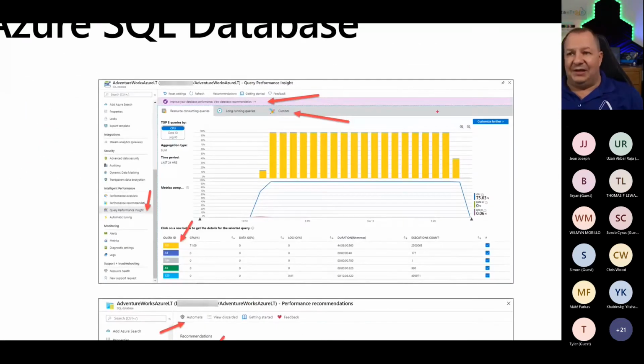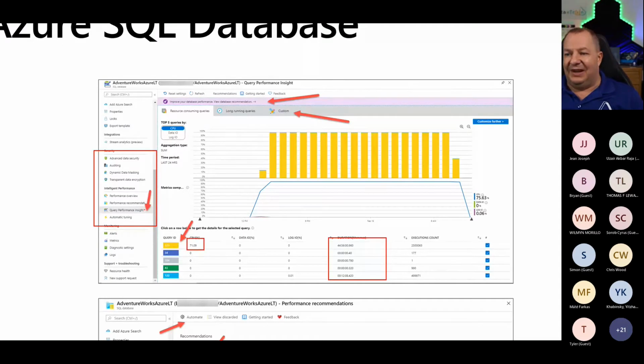if you're doing something like SQL Server and Azure SQL Database, you do have some query insight, and it showcases a lot of this information right on your doorstep, straight out of the gate. There you go. Just click on it and go in and look at resource consuming queries. You can break it down by CPU, data, log, and you can see the queries, and you can even see how long things were running, etc.